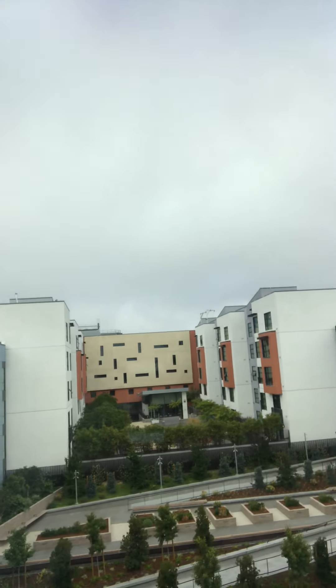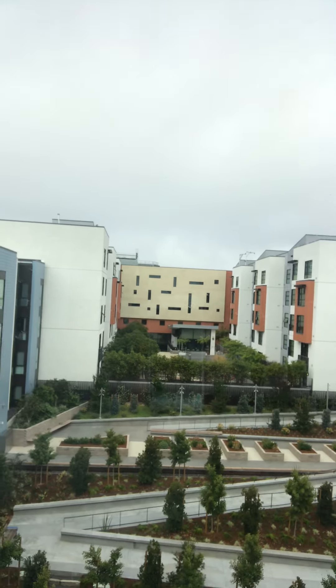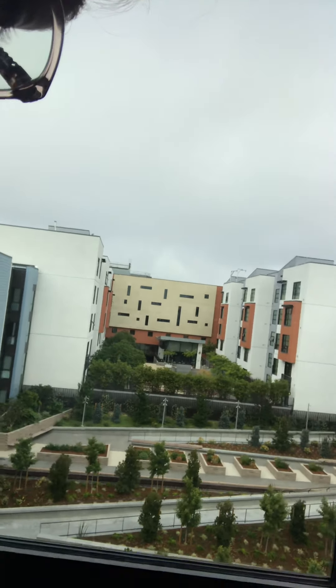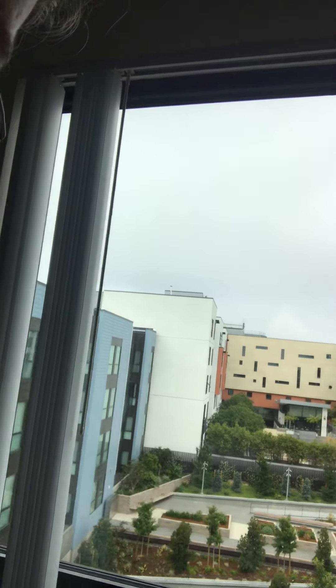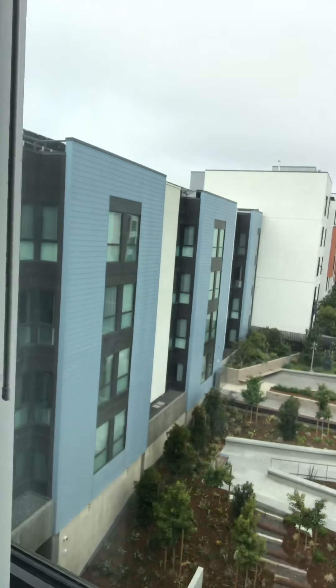And going on from there, I've got my gorgeous view — the reason why I picked this apartment in particular out of all the other apartments being shown at the time. I'm going to back it up so you can see the whole thing. I get to see the courtyard and the backside of the other building, so it's like a double courtyard, which in my opinion is the most beautiful part of the buildings. Gorgeous.